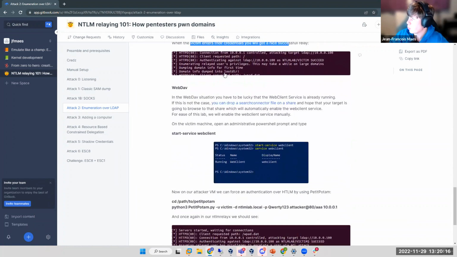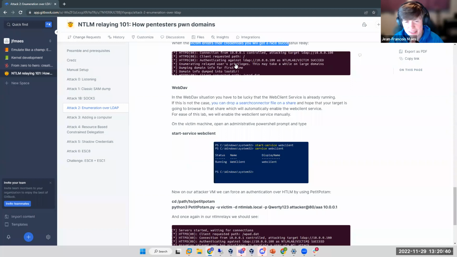That means that once we are able to successfully relay to LDAP, the default behavior of NTLM relay is going to be dumping all the domain information that it can via LDAP, which means it's going to dump users, computers, organizational units, and domain groups.